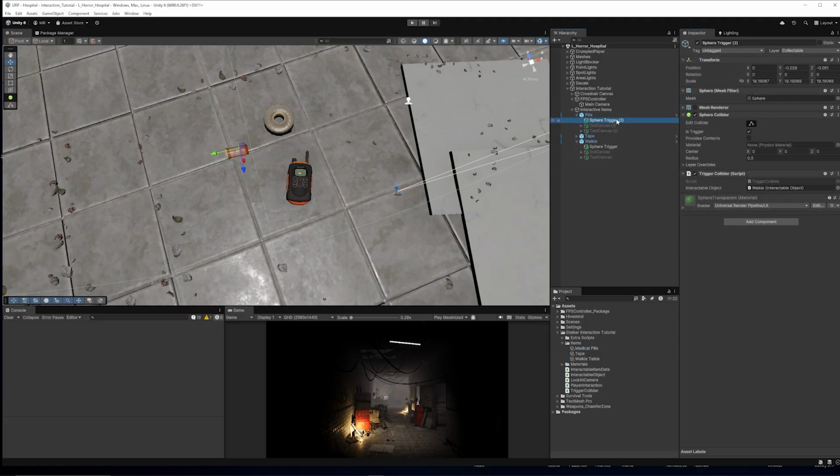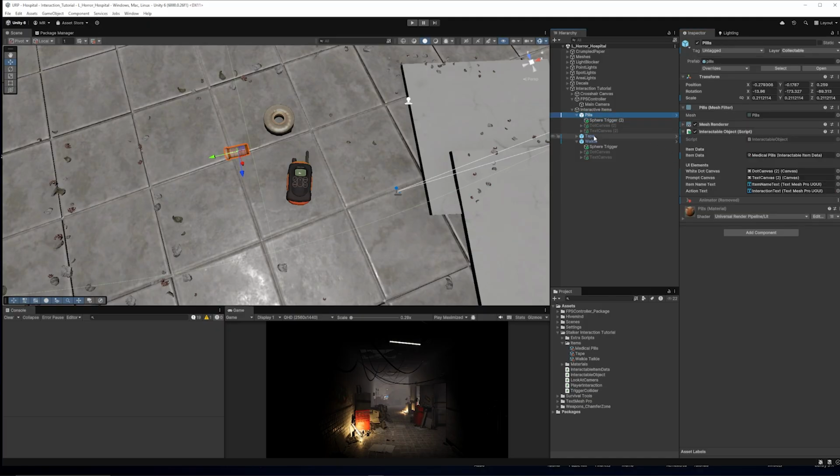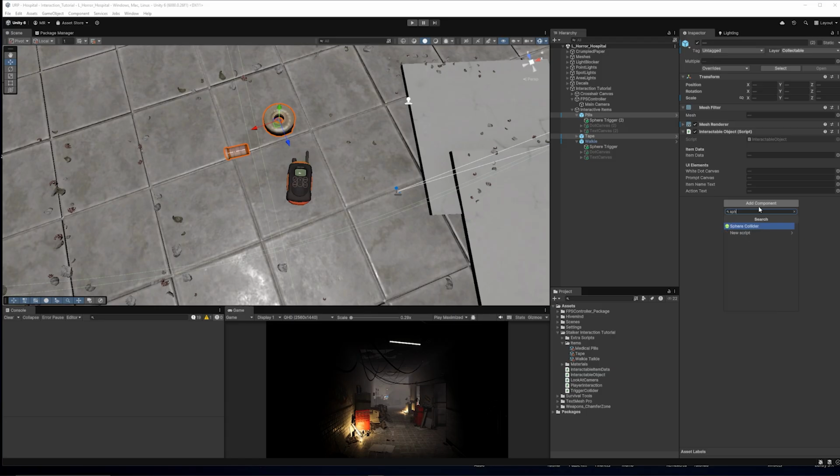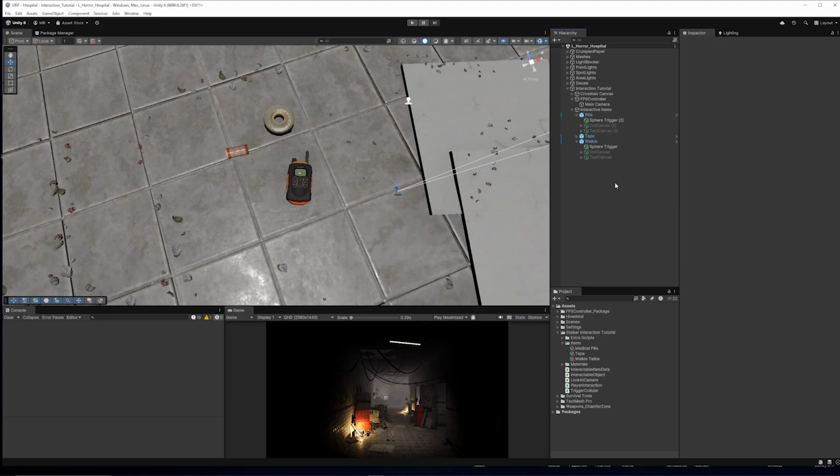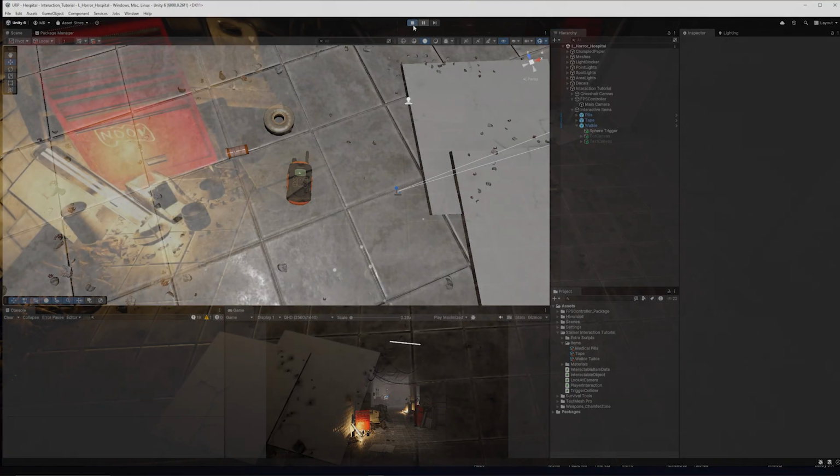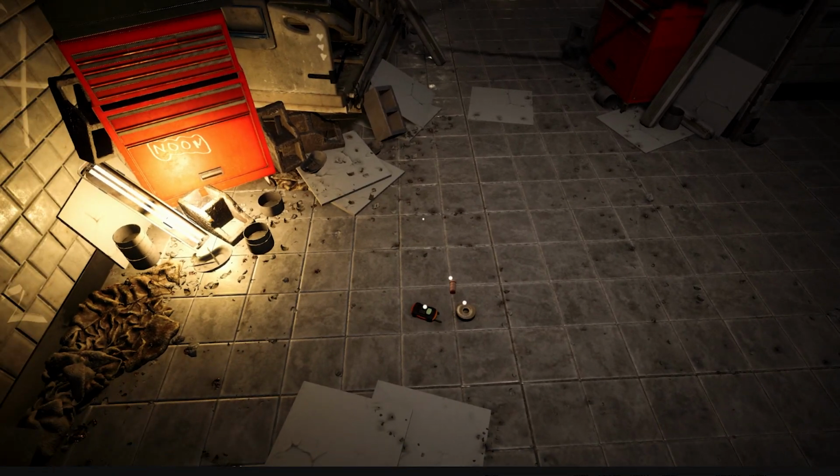Now that's done, make sure you select on the trigger object for the pills and add the pills object. Make sure the pills and tape both have a sphere collider attached, and they both have a collectible layer just to make sure that they're fully interactable. And as long as that's set up correctly, all of these items appear with the dots over them.